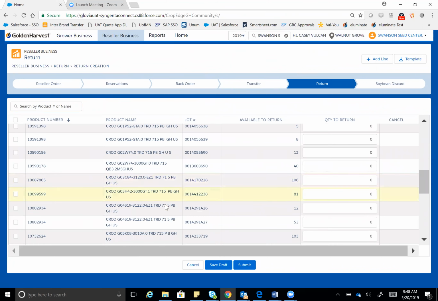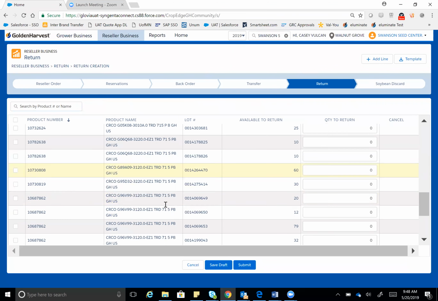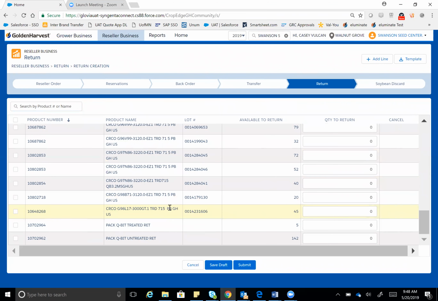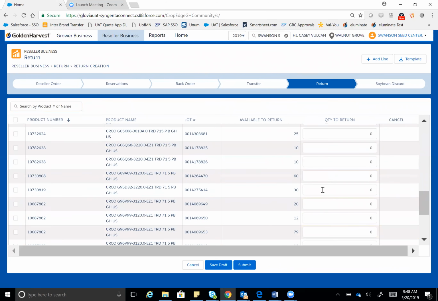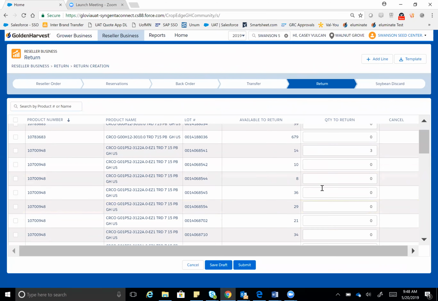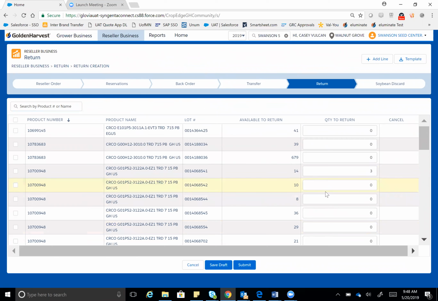Maybe I've got a couple empty cubies that I need to return, let's say 5 of those. I can enter in those quantities into that quantity to return column, and from there I can click on Save Draft or I can submit.